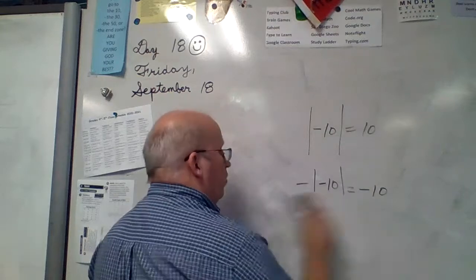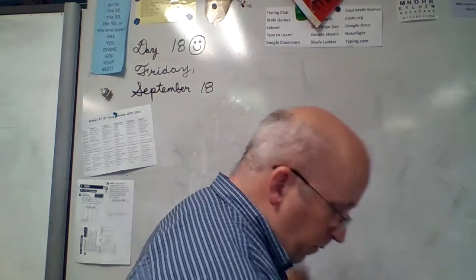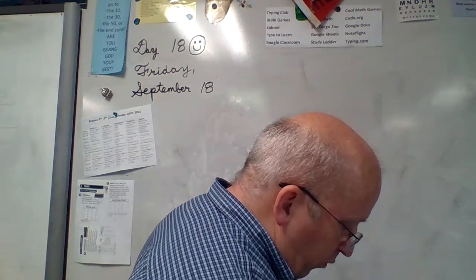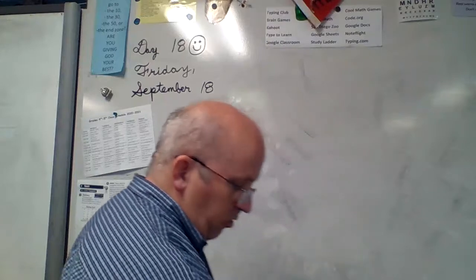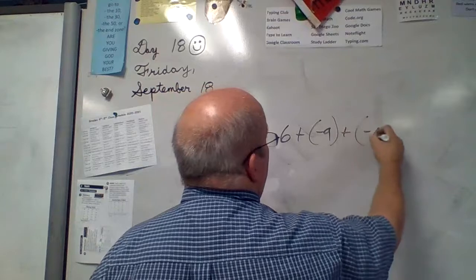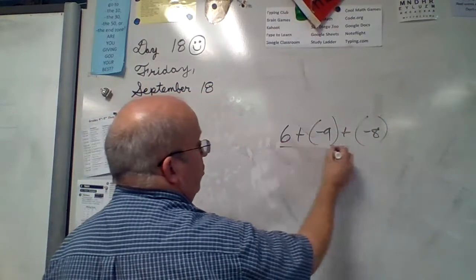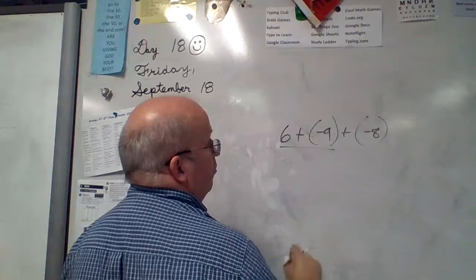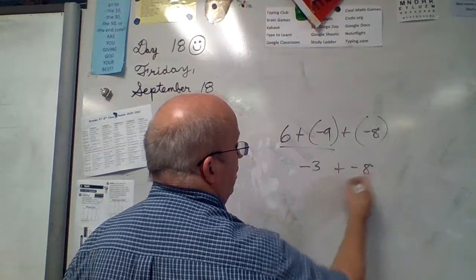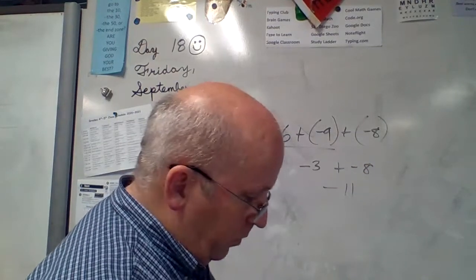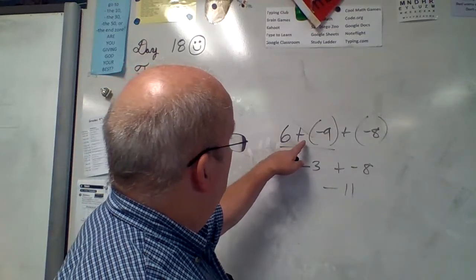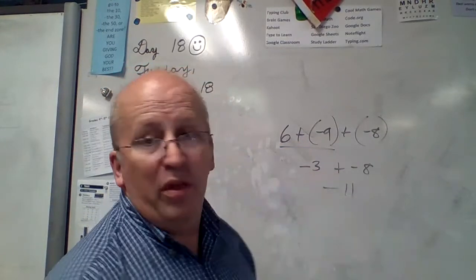Okay, let's go to 16 through 21. I'm going to do 20 with you right now. Don't forget to review the adding rules of integers if you forget how to do that. 6 plus negative 9 plus negative 8. We'd start with the first two numbers because we're working left to right according to the order of operations. In this case, it would be negative 3. Negative 3 plus negative 8 would be negative 11. So that is problem 20. Here we'd have the three-step rule, and then here we just add them because they both have negative values.